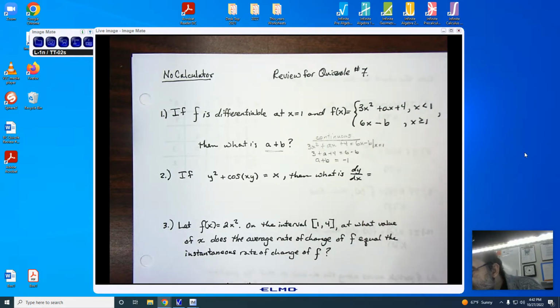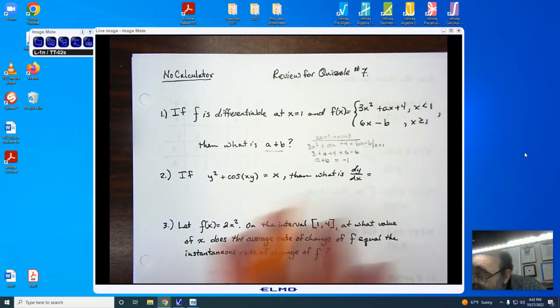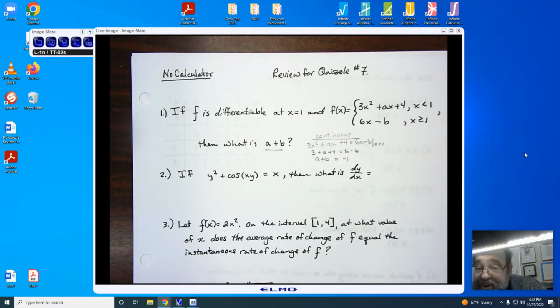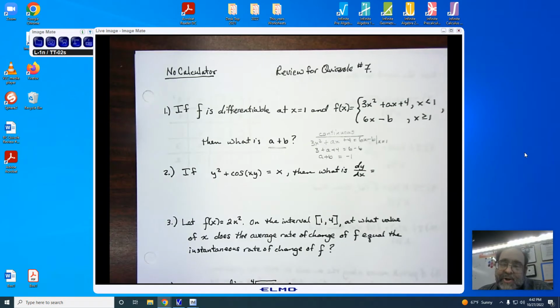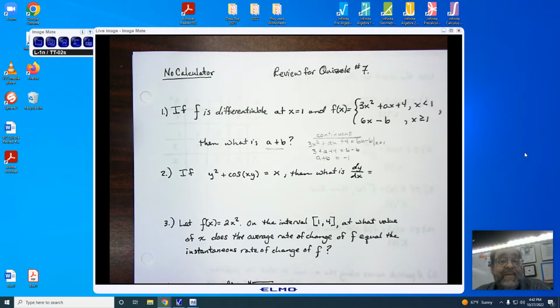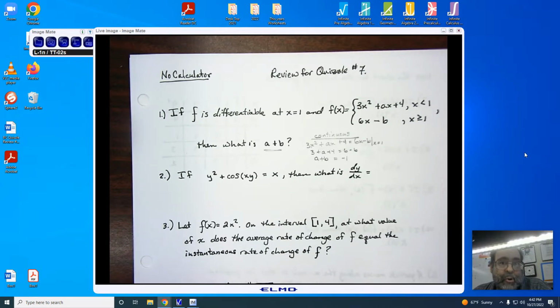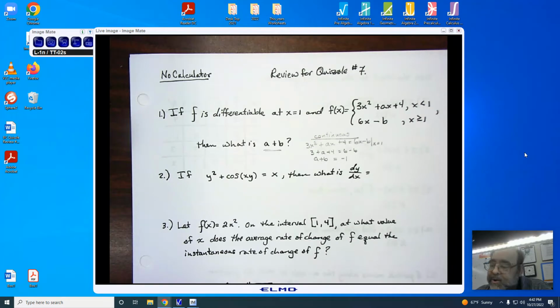Now, please be aware, as I told everybody, I already created the question poorly because you only have to answer the question now. A plus b is negative 1. So be aware, I am going to show how I would do this if the question wasn't quite so hokey and I had come up with a better question.